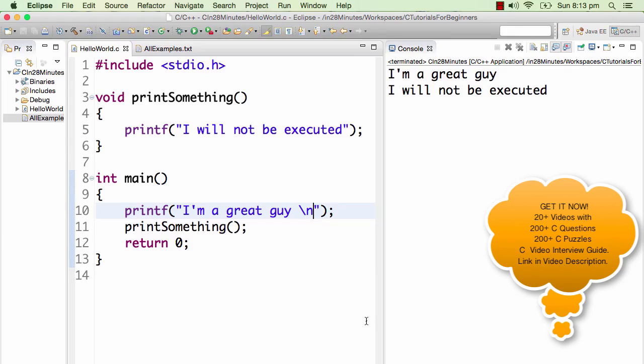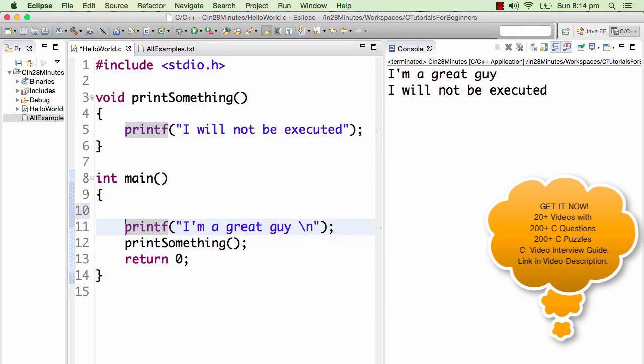Let's now shift to another important concept in programming, which is variables. What is a variable? Let's start with defining one. The way you define a variable is int and the name of the variable, score. This is how you define a variable in the C programming language. Actually, this is the way you declare variables in C, C++, Java, and a lot of other programming languages as well. It's the type of the variable followed by the name of the variable and a semicolon. So this is how you define a variable.